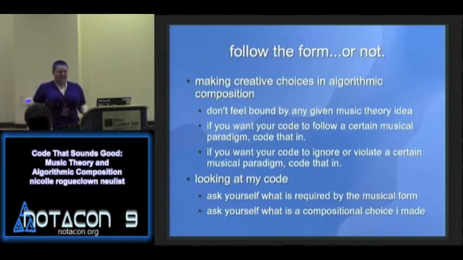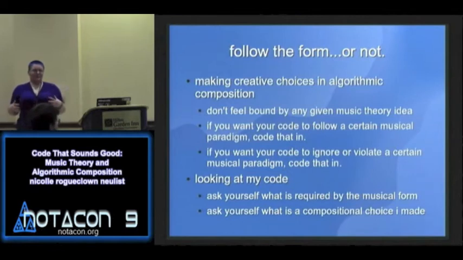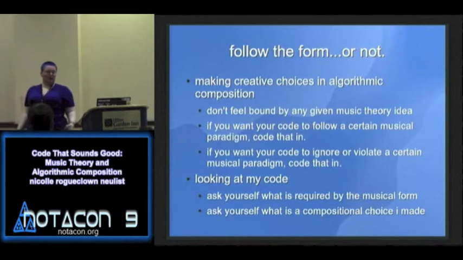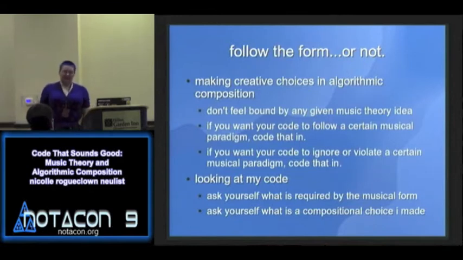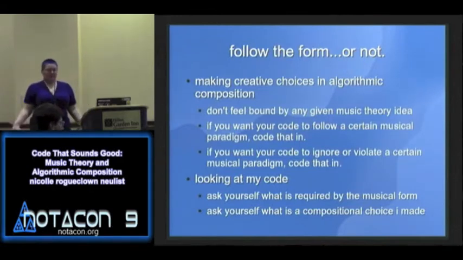Again, this is where you can make choices to follow the form or not. Code in things that you want to follow. Don't code in things that you don't want to follow. And when I'm showing you code snippets or playing you any examples, ask yourself, okay, I've described this kind of musical form. What did I do that was required by that? What did I do that wasn't necessarily required by that, but I decided to put it in anyway, maybe because I thought it sounded good, or because it would make it a decent example, or whatever. What would you do differently?